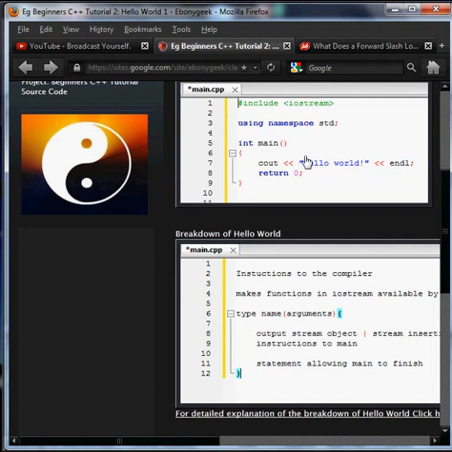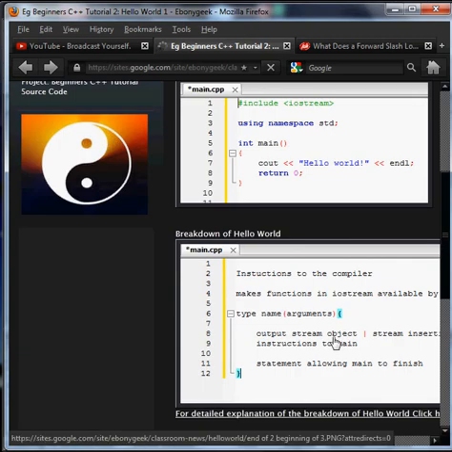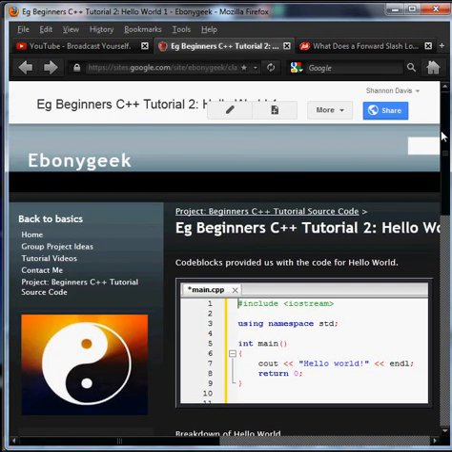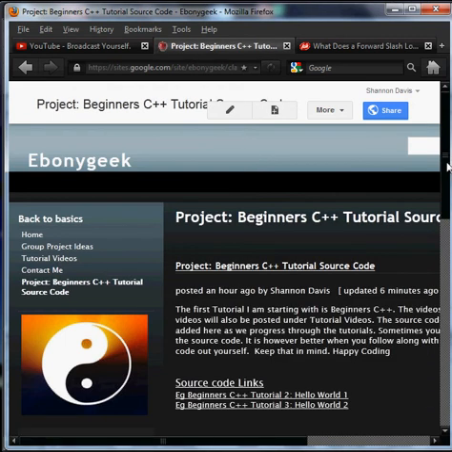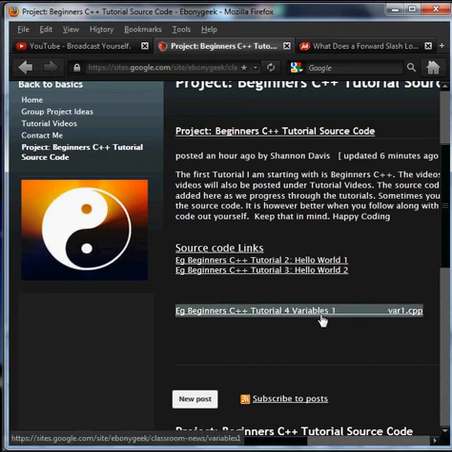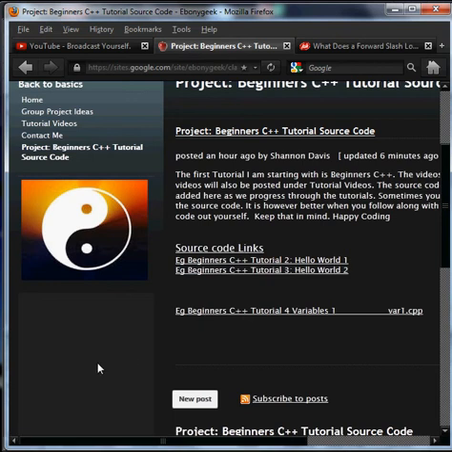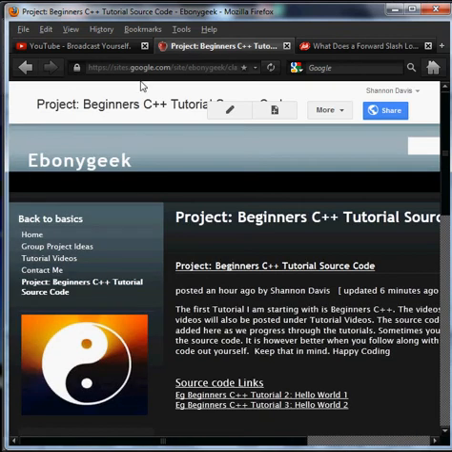As you can see, there's the source code for Hello World, and there's the breakdown of the source code, and we do have right here, this is 42. Don't pay no attention to that one. That was something else, and it's gonna be gone pretty soon. Just focus on those two if you want to look over the source code that we've been through so far, and there will be more to come.